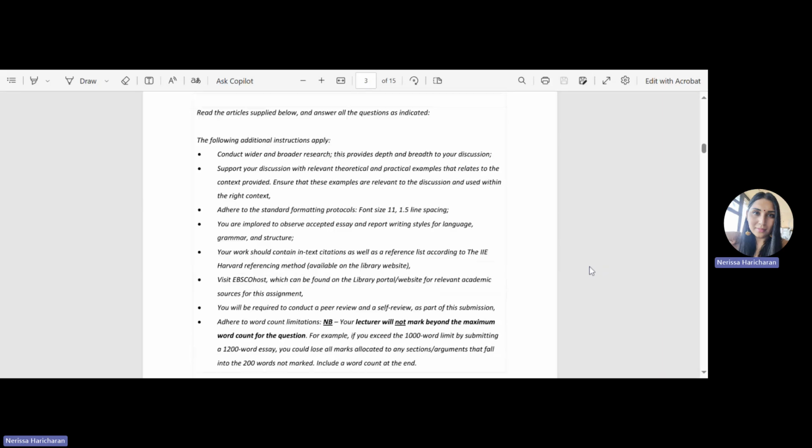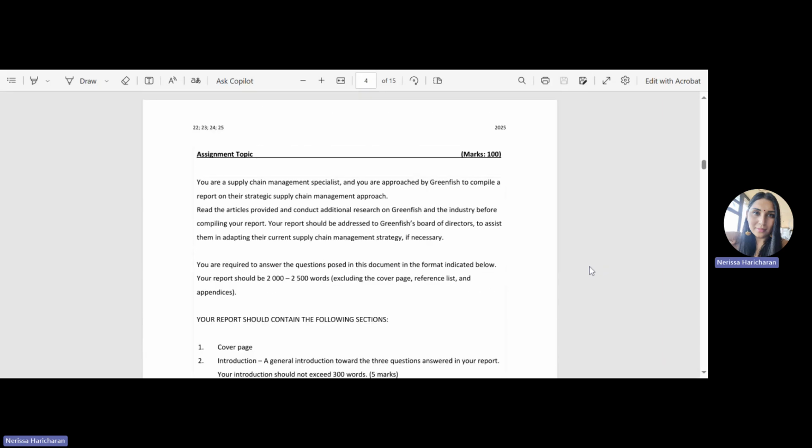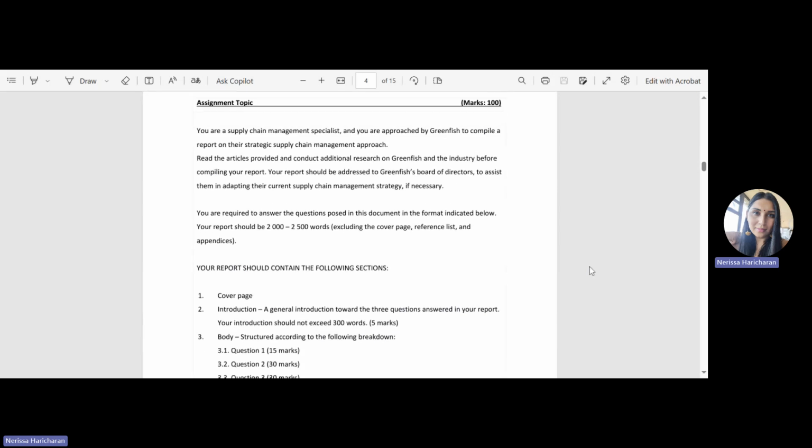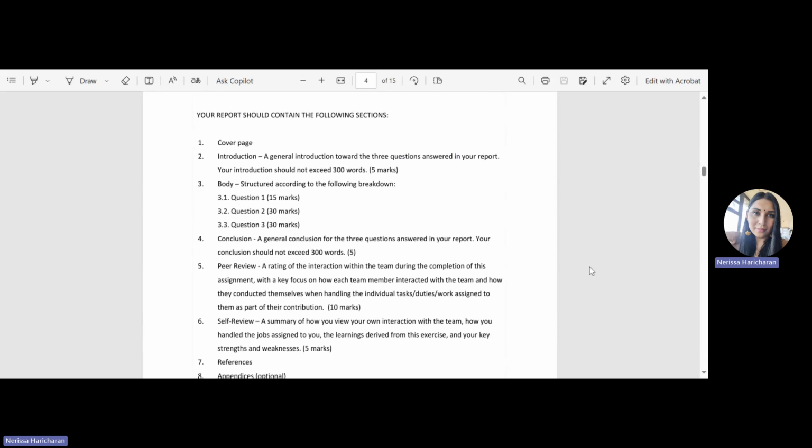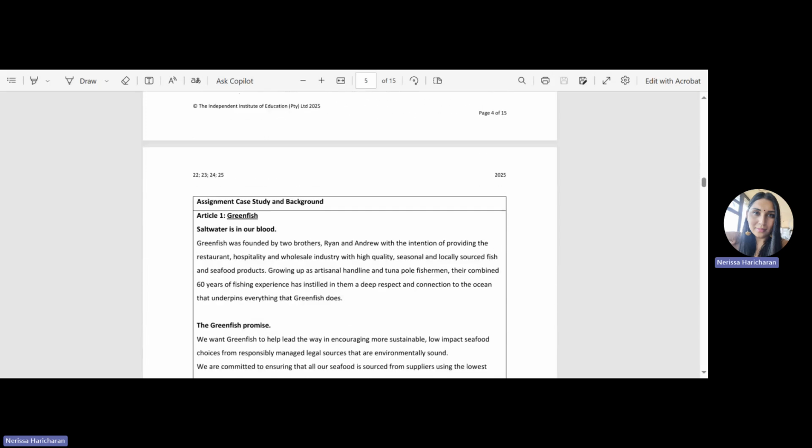Okay. Then we're going through our assignment 2 specifically. So all of this, very general information, which we went through in our first assignment when I had gone through sort of like a mini NSS. This is the important bit because this is relevant to this specific assignment. Introduction, not to exceed 300 words for 5 marks. The questions 1, 2, and 3 listed with their marks attached, and a conclusion for 5 marks. The balance of the marks, so 10 marks for the peer review and 5 marks for the self-review, you need to do this, and obviously, don't lose out on 15 marks, basically. So make sure you get this done.